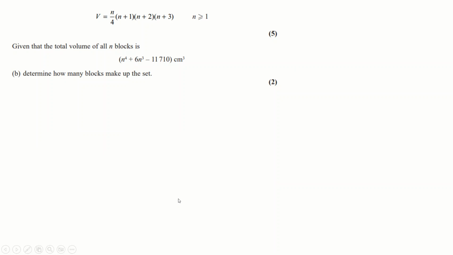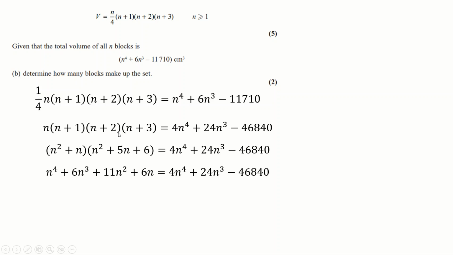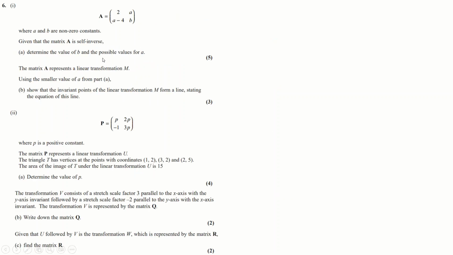The next part of this question is a complete waste of time. This is the formula for the volume. They're telling you it's equal to this. I thought there was something intelligent to do here, so I times by 4. I actually even expanded out, even though that didn't feel like the right thing to do. Nothing goes away, nothing cancels. You're left with a quartic, which you're literally just supposed to type in your calculator to get an answer for, and I have no idea why on earth they would bother to ask you to do that. Complete waste of time. What a moron question.